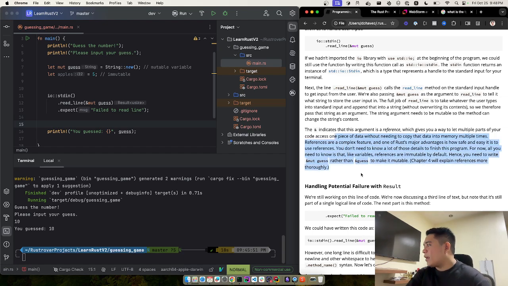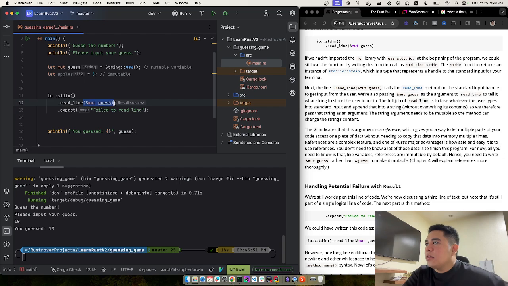Okay, so I think we don't need to understand it thoroughly for now. I think chapter 4 will handle that. But basically, we need to have the code written this way. This one is called a reference, and I think it's how Rust works.